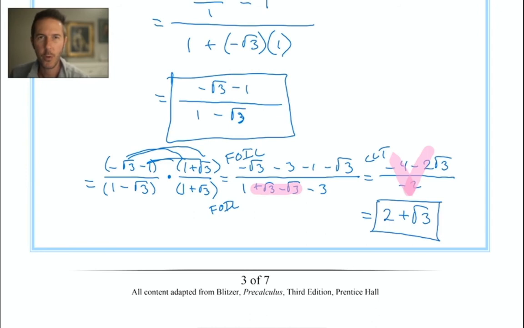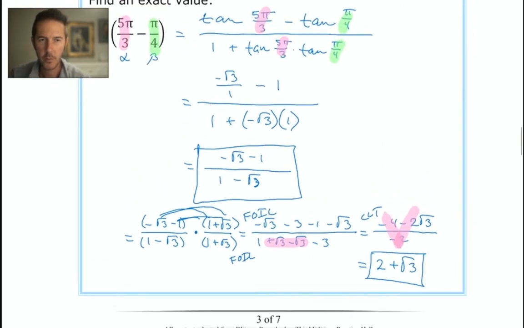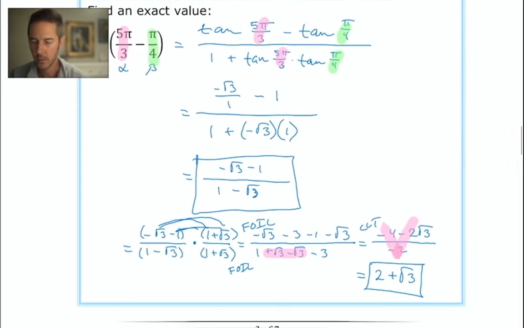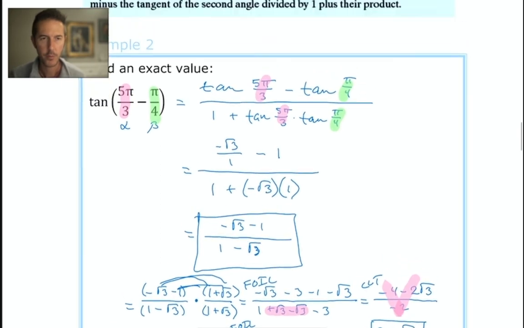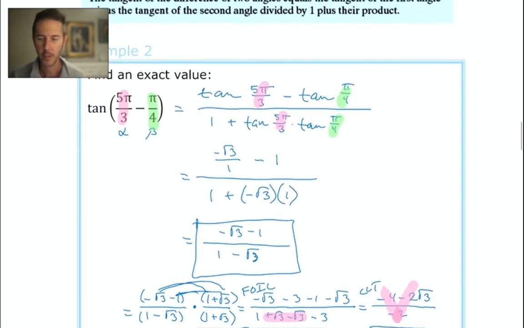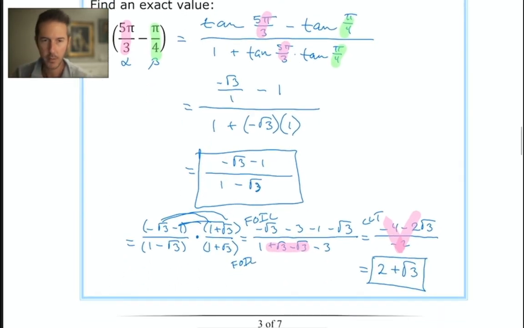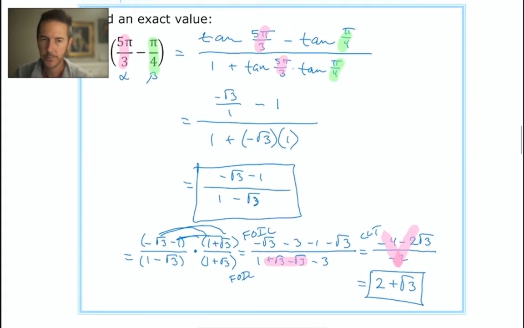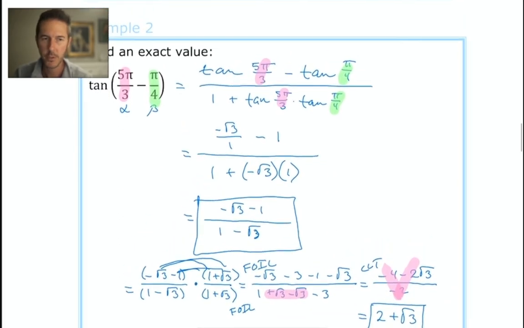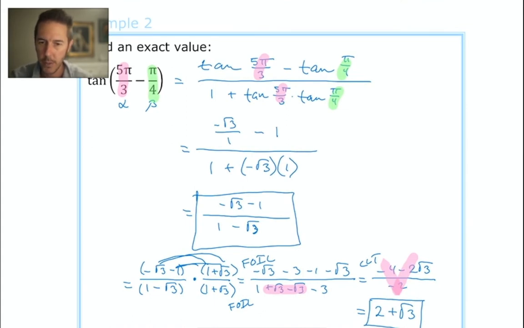I sure wish there was a great way for me to determine if that's actually the right answer, because that's a lot of work. It seems like a lot of opportunities to make a mistake. Could I jump into my calculator again and make sure it's in radian mode, and first type in the tangent of 5 pi over 3 minus pi over 4, using parentheses around those angle measures? Absolutely. And then I could type in this final answer that I got? Absolutely. In fact, I'm going to do that just to double check, so I'll pause real quick.